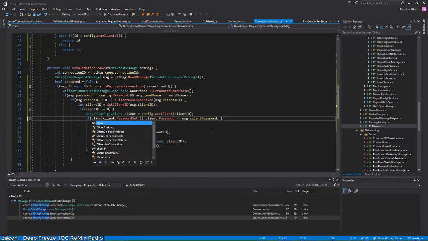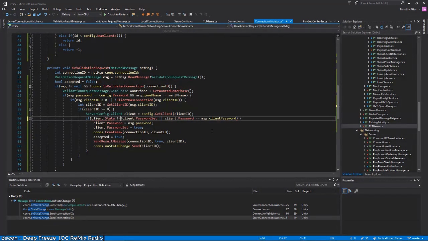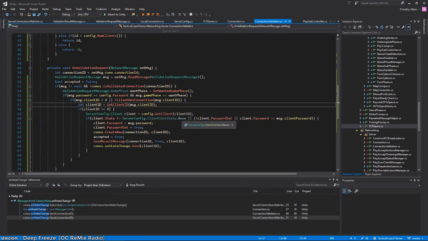So if client.state is not equal none, because that means that it's probably reserved for an AI. Alright.